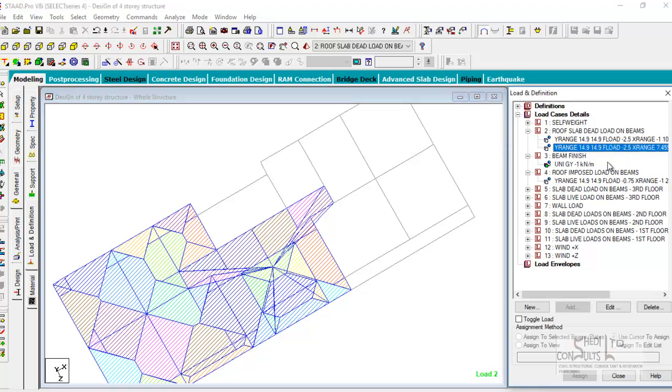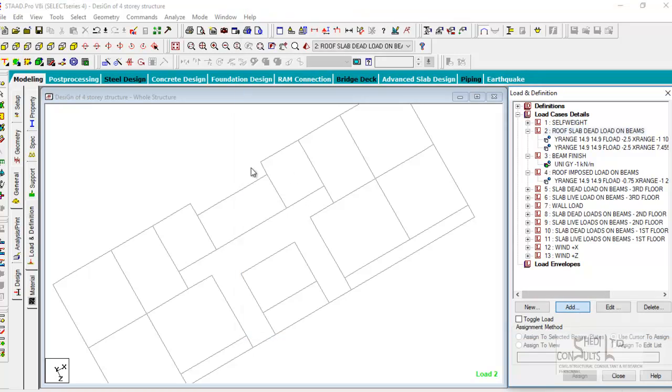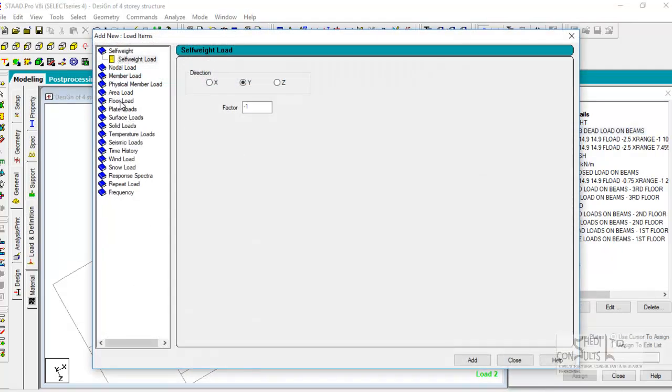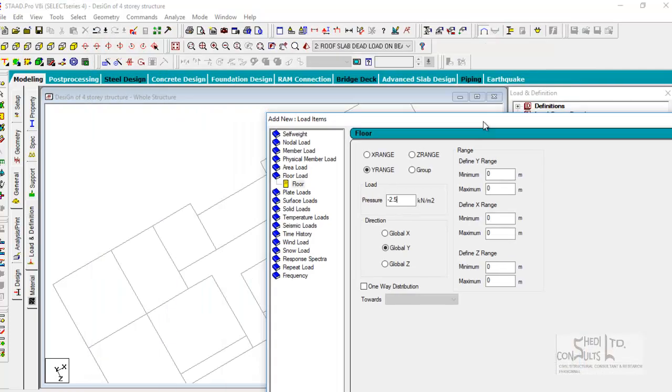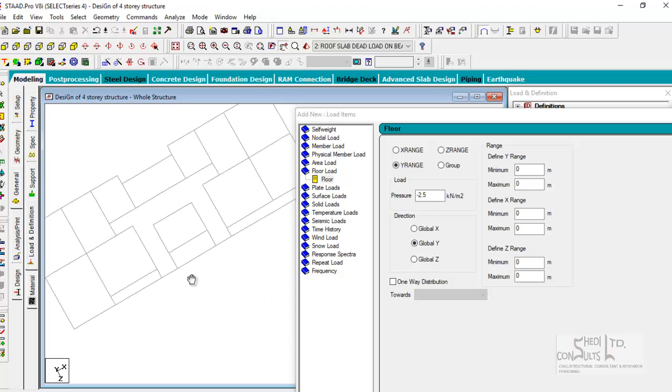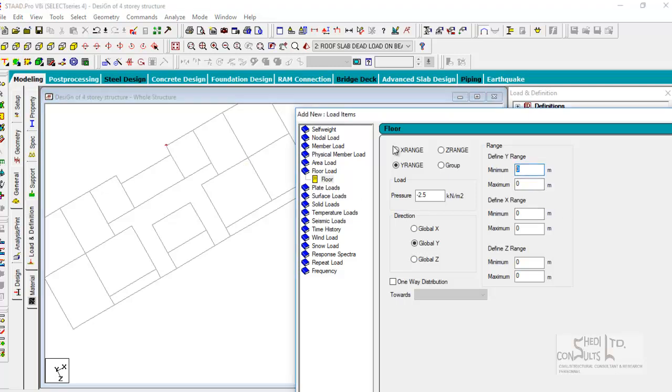Come back here again, roof slab, floor load minus 2.5, which is the dead load. So I want to define this region now. So what's the y coordinate? 14.9. X 16.587, 19.78.